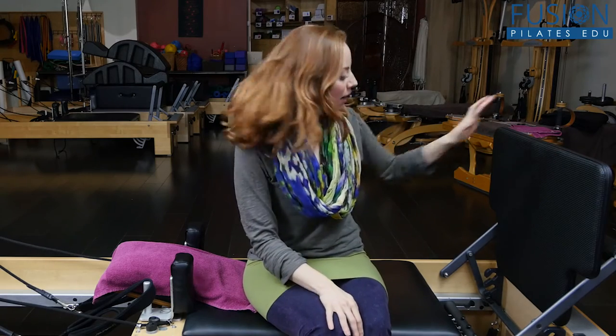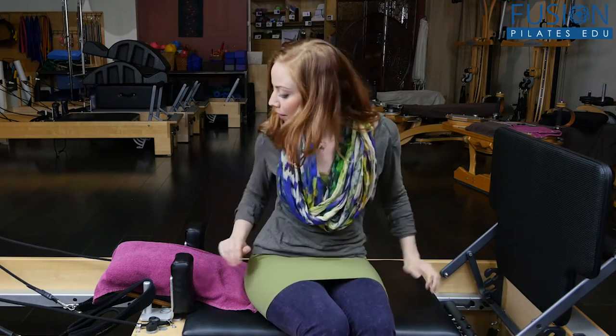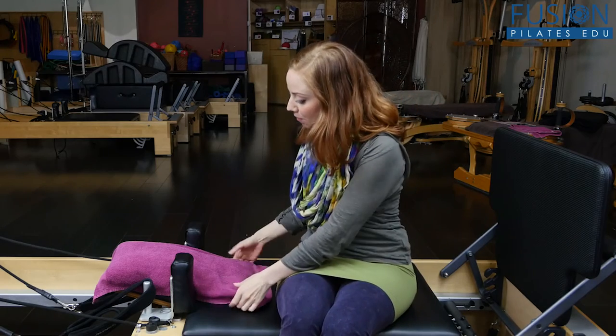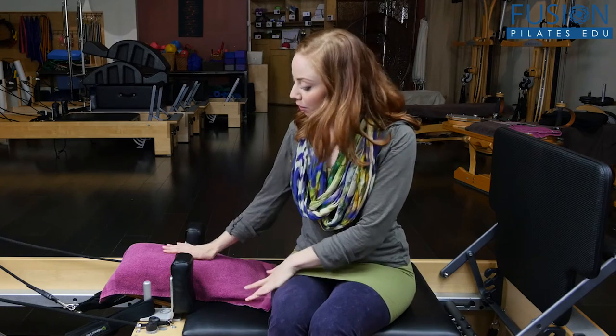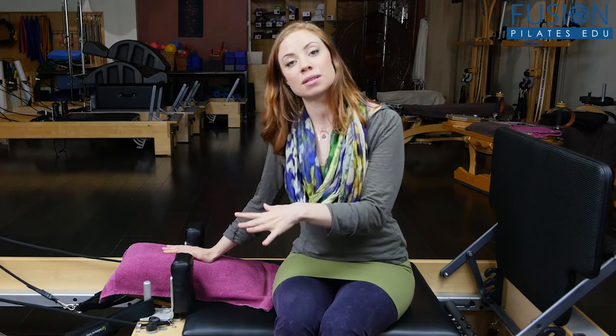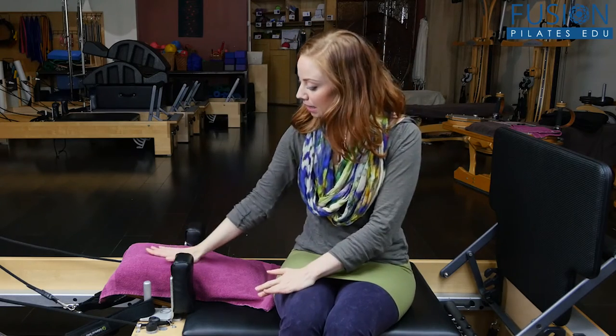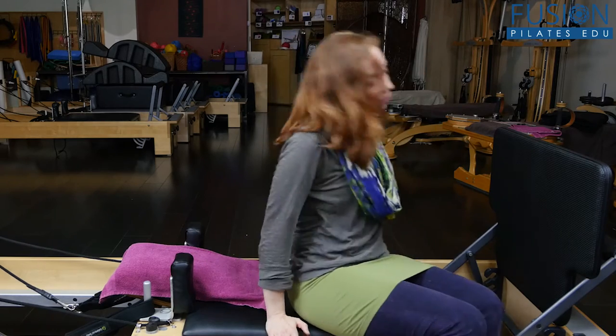We're going to play with the jump board a little bit. Right now I have two red springs on our Balanced Body reformer — those are two heavy springs. Feel free to do a heavy and a light spring; it just depends on if your clients or yourself are used to using the jump board. I have a nice pillow here to give some thoracic anchoring down into the mat. It's very tempting to want the headrest all the way down and to be flat on the reformer, but especially with the type of jumping we're going to be doing with the feet rather low on the jump board, it's going to really want to make your heart center lift up too much. We want to keep those nice neutral anchors, so the pillow I would say is a must-have. If you don't have a smart spine pillow, you can take a few other pillows just to get a nice even slope down to get your heart center down onto the mat.